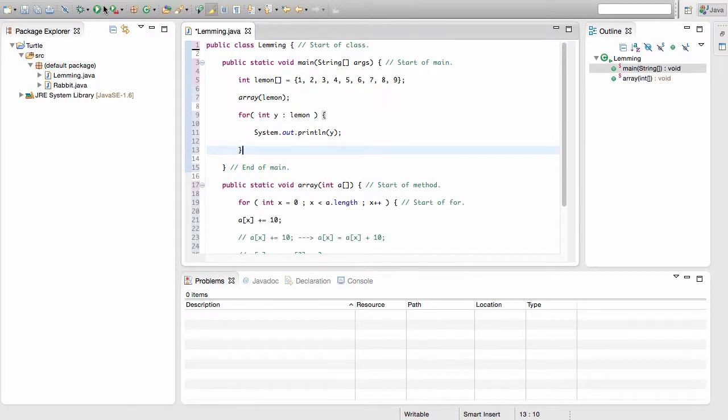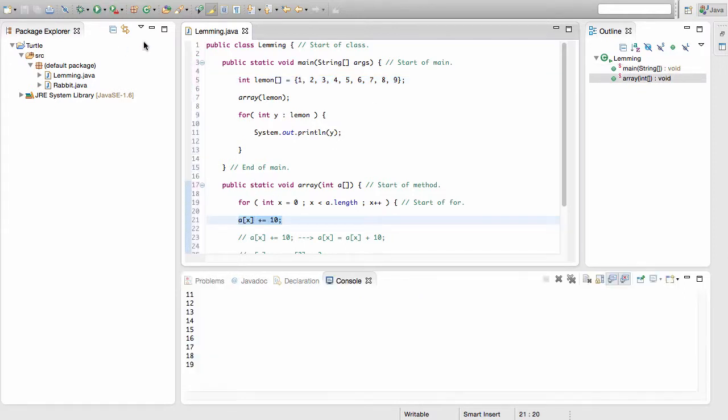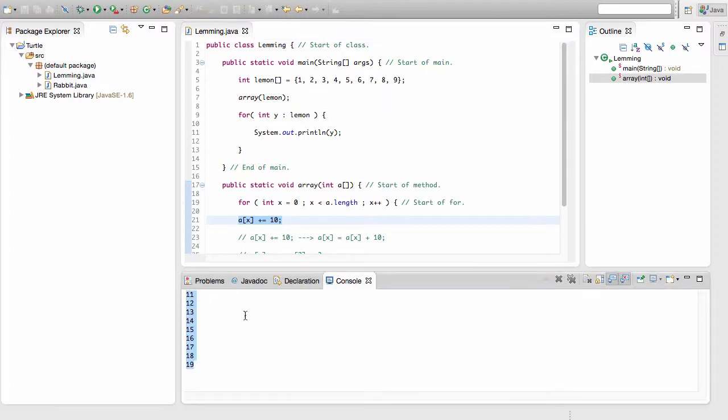Now, if I go ahead and run this, what are we going to expect is going to happen? Are we going to see these values up here, or are they going to have the operation that we requested, which was add 10 to each one? Is that going to be completed? We'll go ahead and run this right now, and look what we get. We have 11, 12, 13, 14, 15, 16, 17, 18, and 19. We successfully added 10 to each value inside of our array.